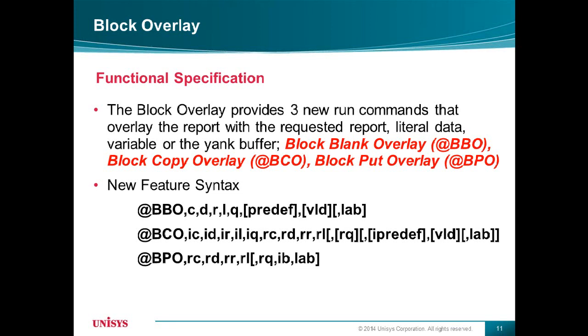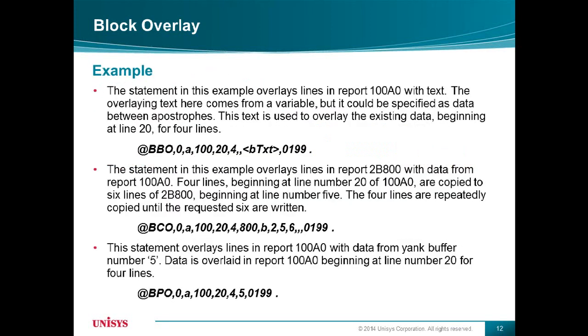The next one is the block put overlay. It is a command that will copy the lines specified from the YANK buffer and use them to overlay a block of lines in a report or a result. Note, we can use @lny, the run command, to copy the YANK buffer and then use that buffer with the block put overlay. Here is an example for each of the run commands: the BBO, the BCO, and the BPO.